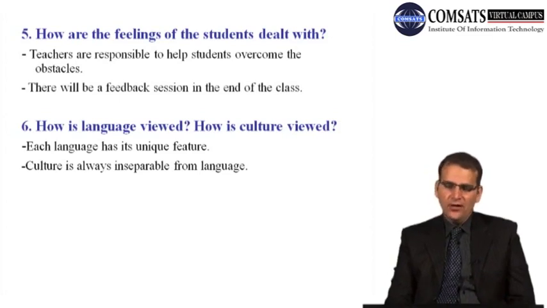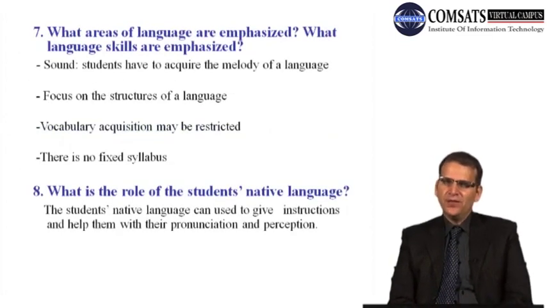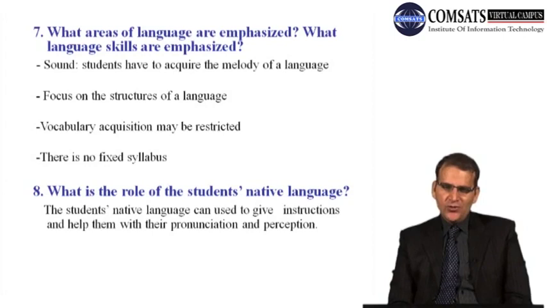Which question is this? Six now. Question 7, students, what is it? What areas of language are emphasized, and what language skills are emphasized? So which areas? Yeah, sound. Students have to acquire the melody of the language. So again, sounds. We start with the sounds, and again we start with the familiar sounds from language one. Like for example, if we teach English to Urdu speakers, that is what we see. What are the common sounds in these languages?